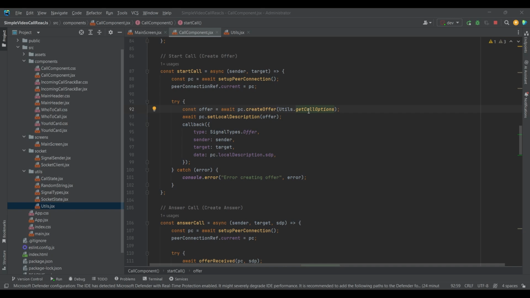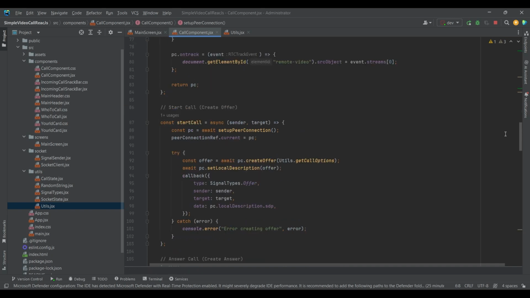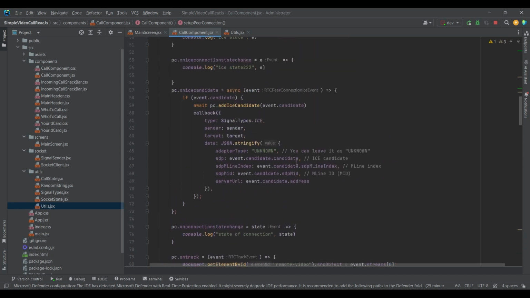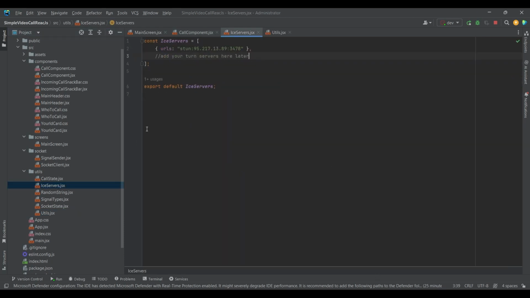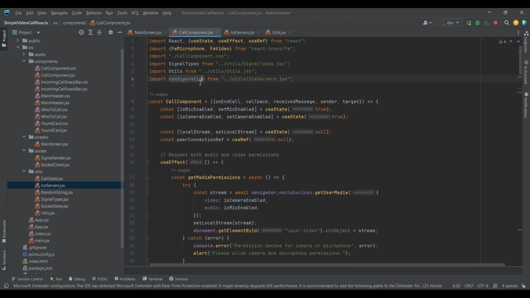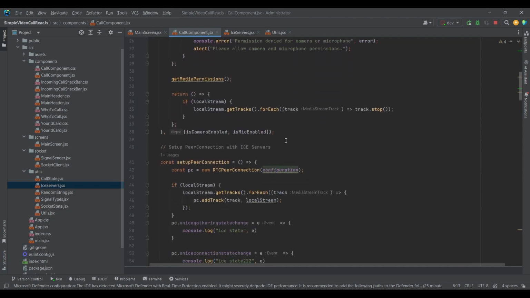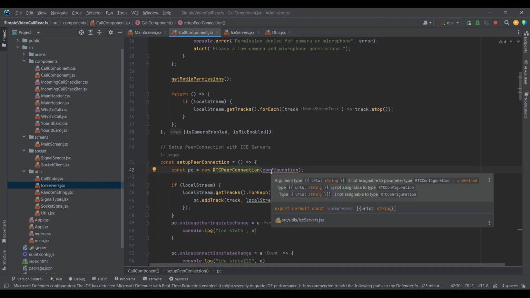Now we can see that we added the receive video and audio through it. Also, we need the PeerConnection configuration. Before I forget, let's add this one also. I added it as the iceServers file. You can add your TURN servers here later. Inside the call component, we are going to import it like this. And then inside our RTCPeerConnection, we have to pass it like this.